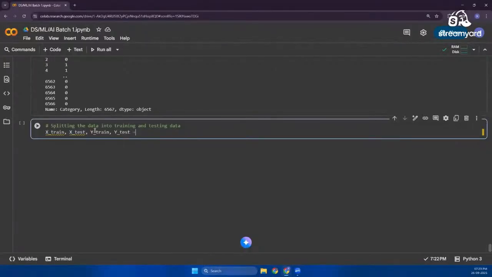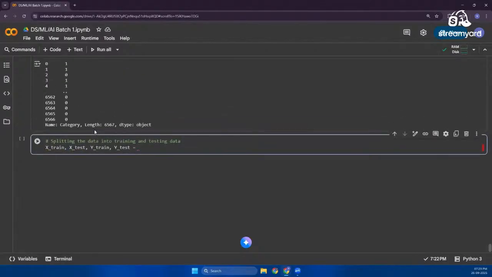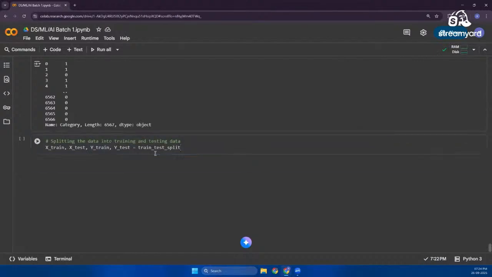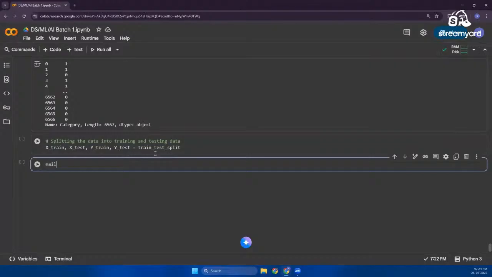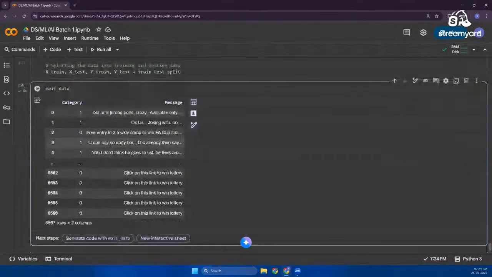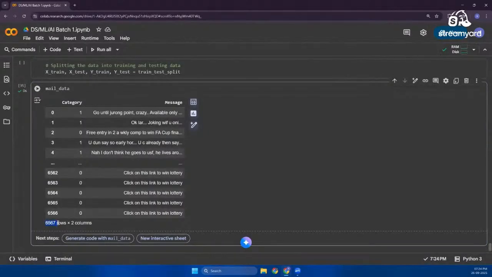After this, basically what you're going to do is call the train_test_split function. If I mention this mail data in a separate cell, you can see we have 6,567 rows.